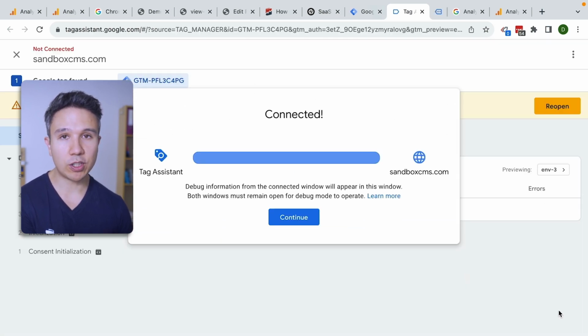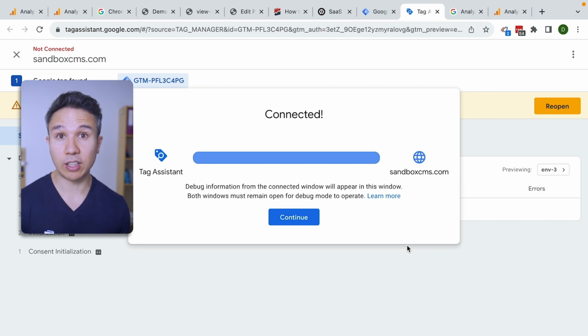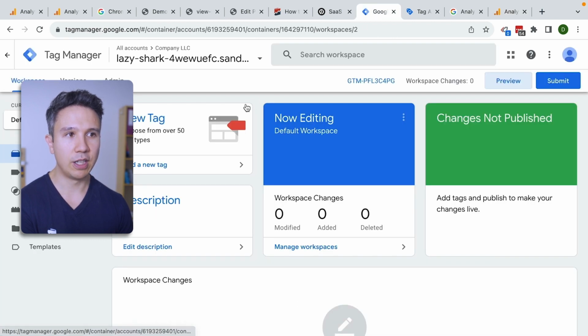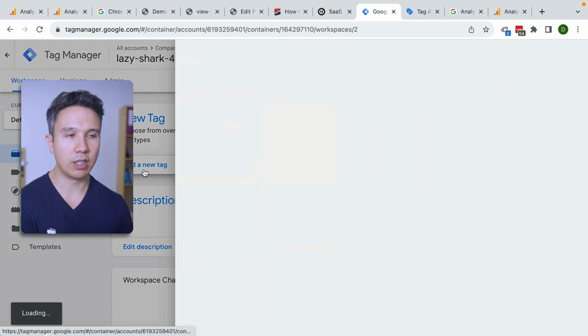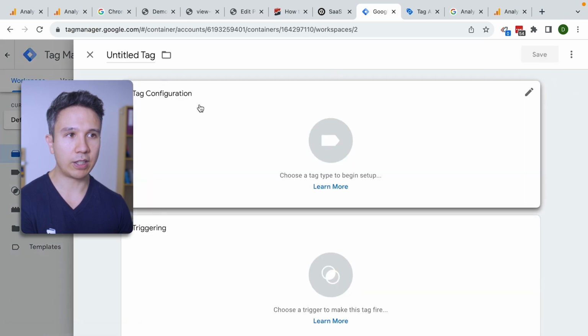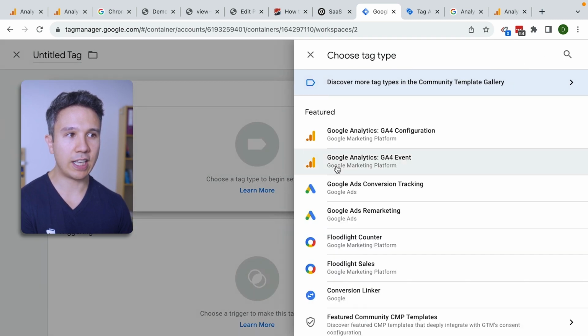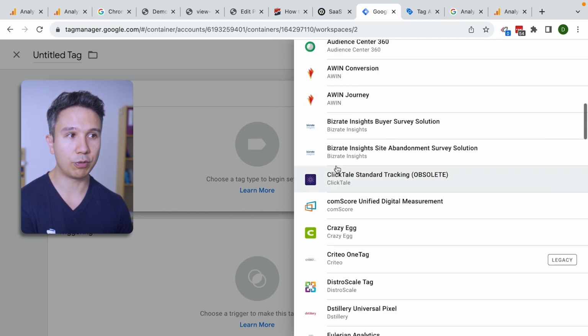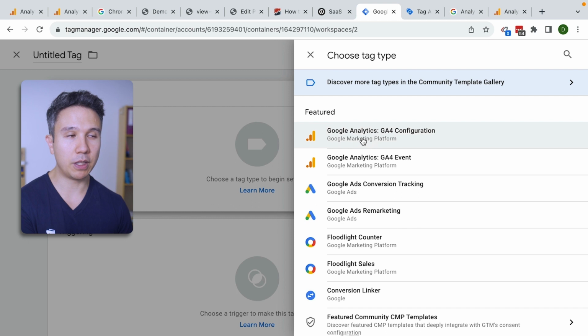Now with this tool installed, we can actually take our Google Analytics 4 code and deploy it onto our website through Google Tag Manager, and we don't need to touch the code anymore. So when we go to Google Analytics here, this is the code that we would need to deploy, but in Google Tag Manager itself, if we want to deploy a new tag, we can go here and say new tag. And when we click on tag configurations, we see that there are templates that you can use in order to deploy your different marketing codes. In our case, it would be our Google Analytics 4 configuration tag that we want to deploy.